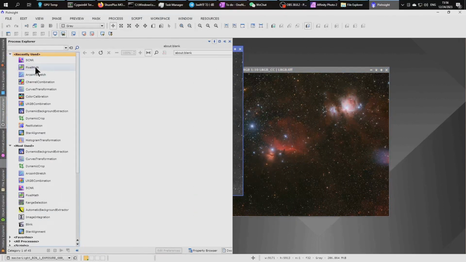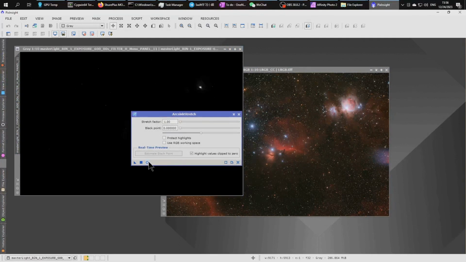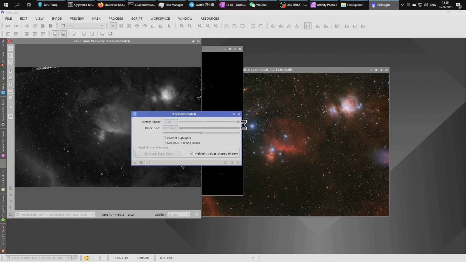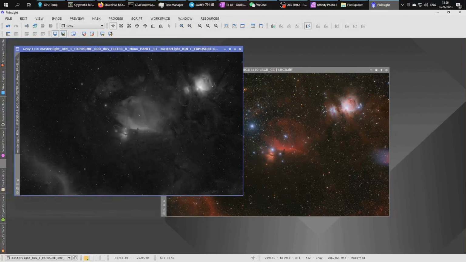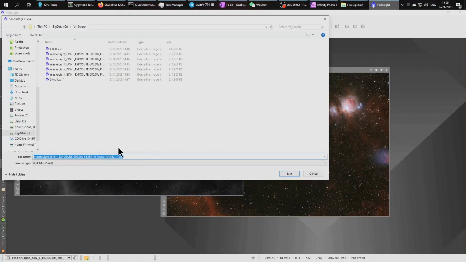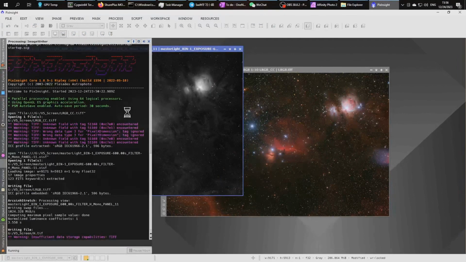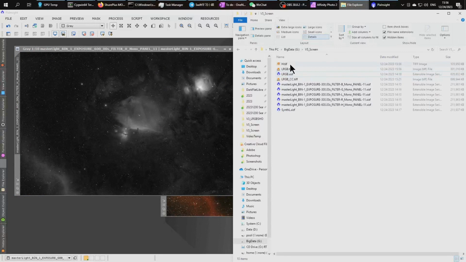Then stretch H initially, for instance, utilizing the most basic stretching technique. Pull to the summit. Get an HA and then save it again, for example, as H TIFF. Similarly, pick 16-bit integer here. Then it was saved. Inside this folder, there is an H TIFF and an LRGB TIFF.